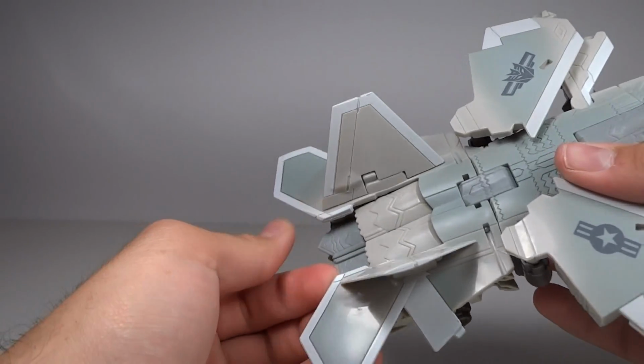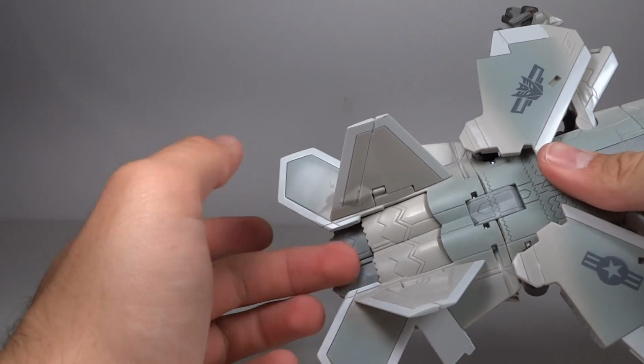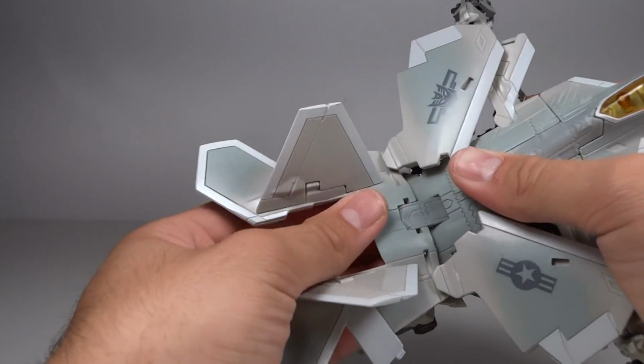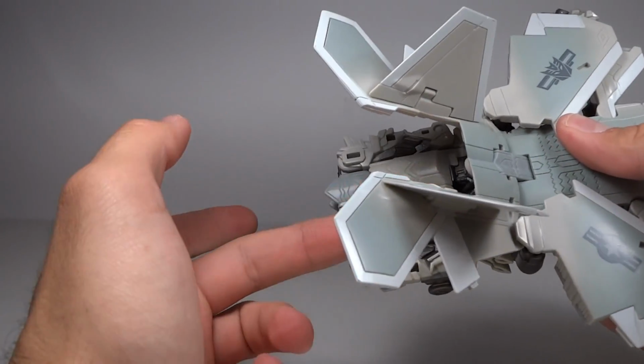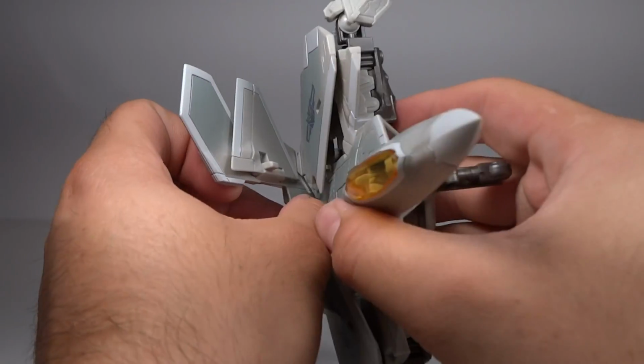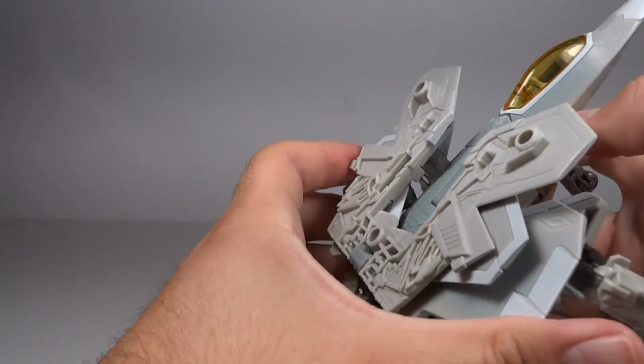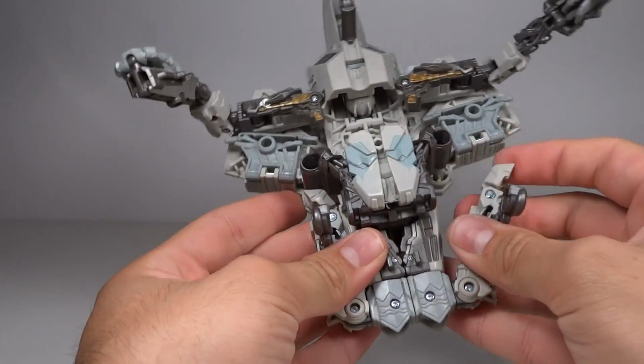For the back piece here, you want to separate the boosters from, like, I guess these are like the knees, so you can kind of just, oh, here we go, separate them from this piece to the rest of this. Flatten the little wings there, and then this will bend at a second place and just kind of fold up, essentially. There we go. Just like the deluxe one. If you have the deluxe one, it's the same thing, like I've been mentioning.